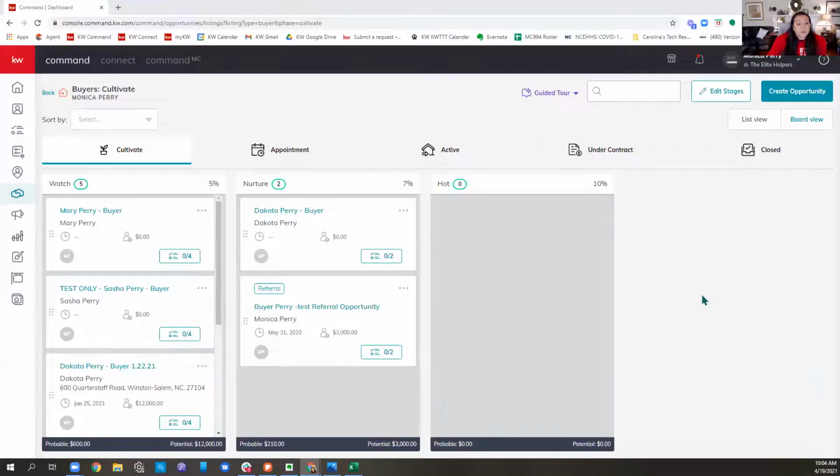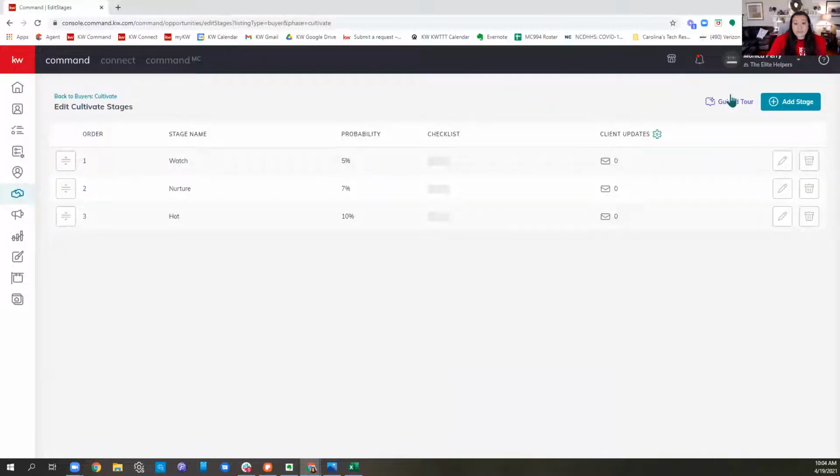You can go ahead and put them in cultivate and leave them under the watch phase, a nurture phase, or the hot phase, which means that you're about to have an appointment with them, right? So if you don't feel the need for all three of these, you can absolutely customize these by coming into the upper right corner and clicking edit stages.